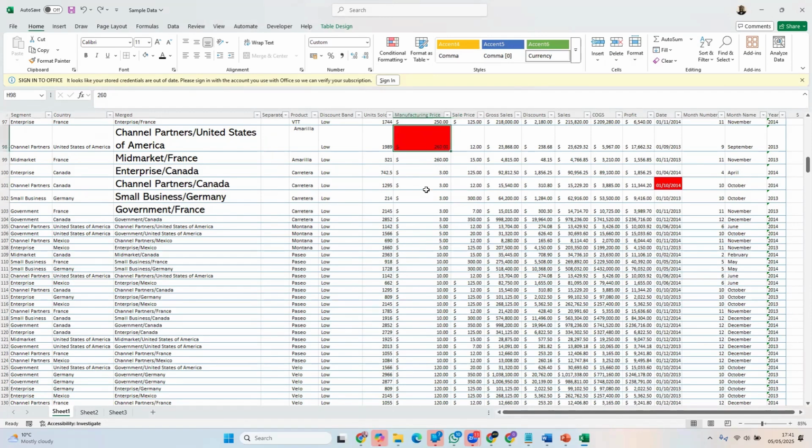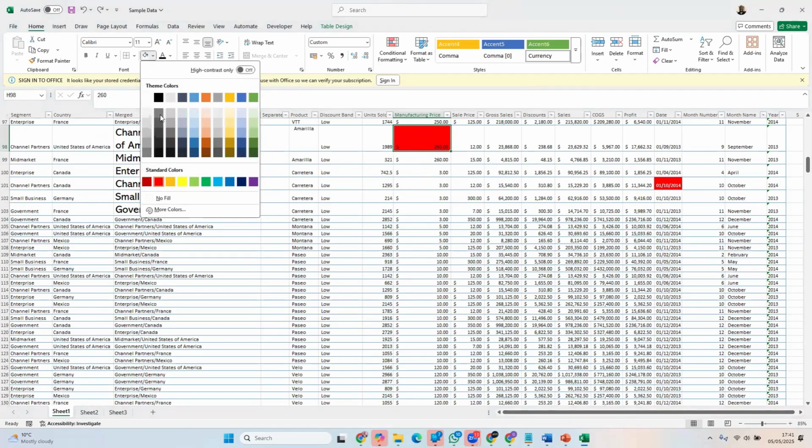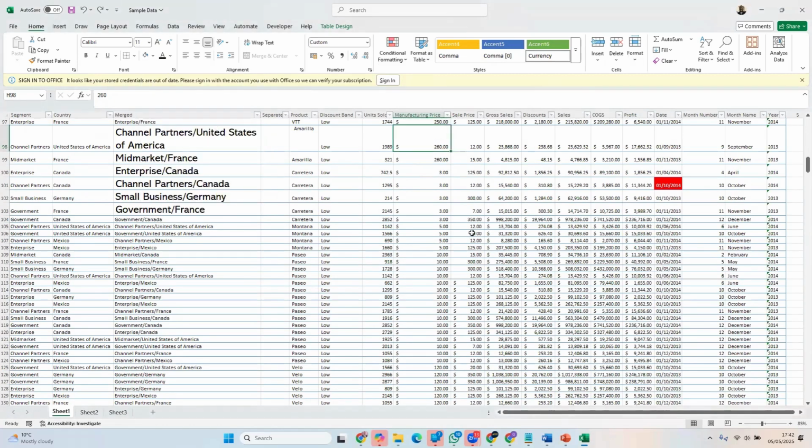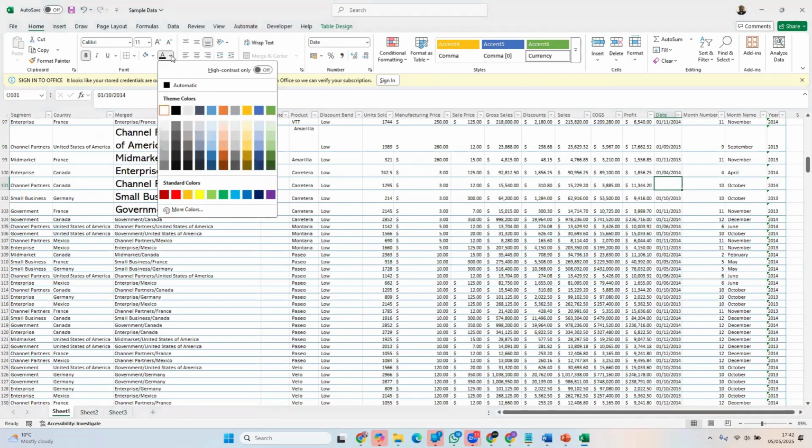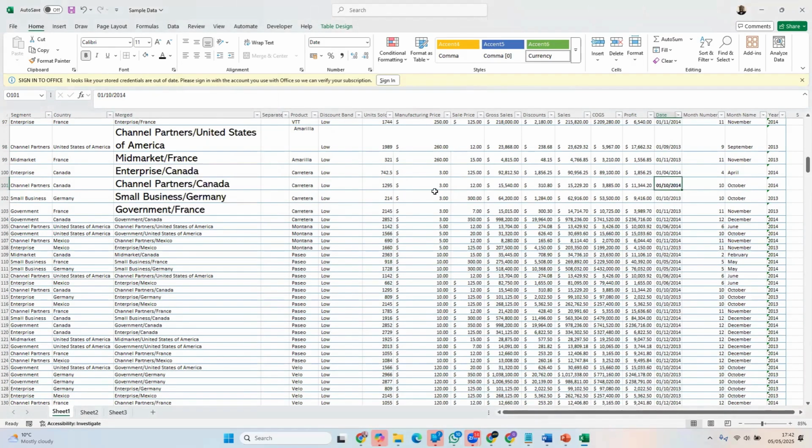So I click inside the cell, and then I come back to this fill. It was initially red, so I want it to be white, so that it's like the other ones, the same thing as this one. I change it to white, but the text is white as well. So I need to change the text to red. So I just come to the font color, and then I click on black. And then it's also bold. I remove the bold. Click on the bold again. The bold is removed. Okay.